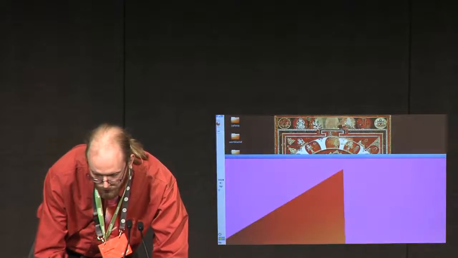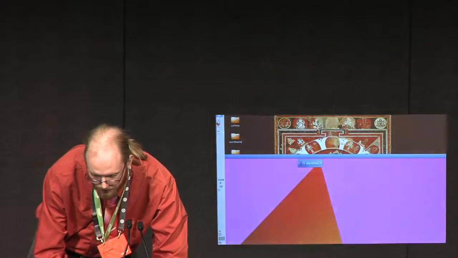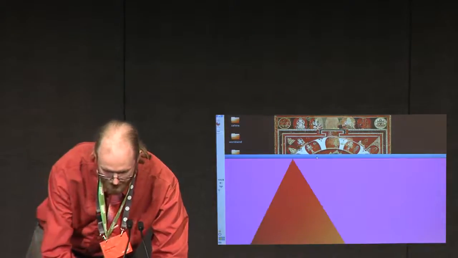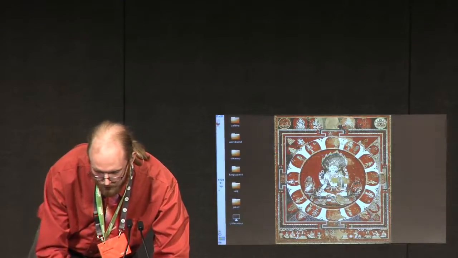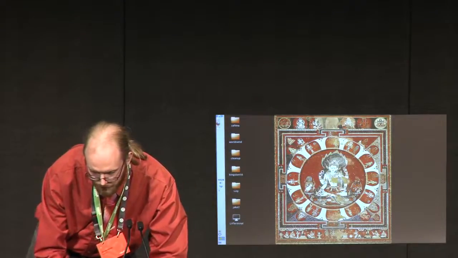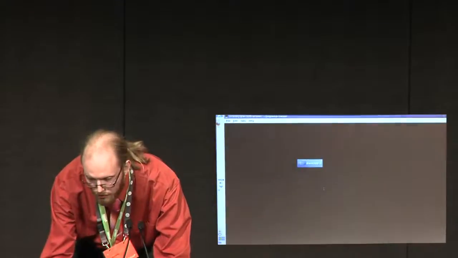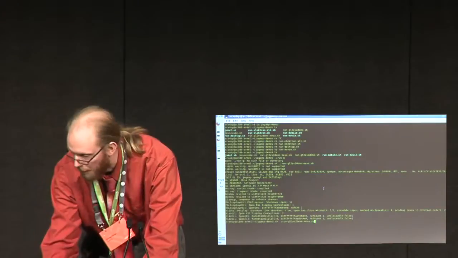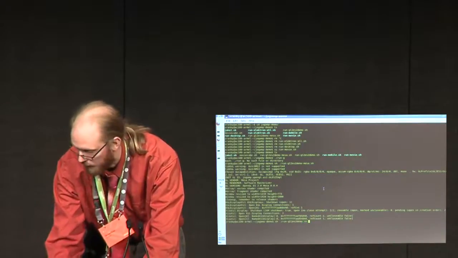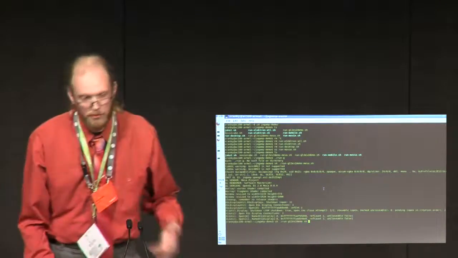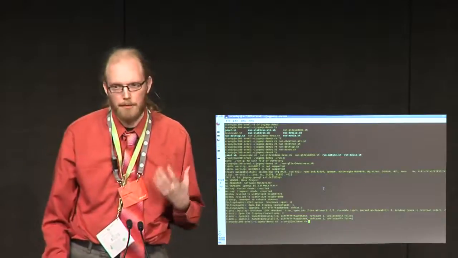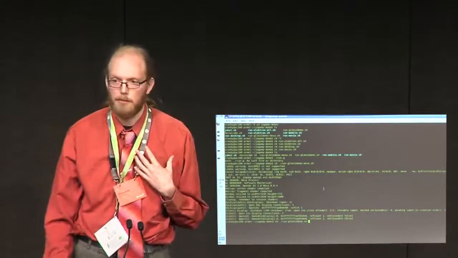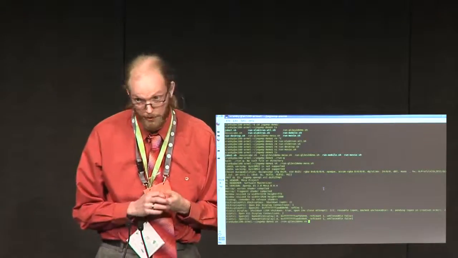So, yeah, there's the triangle. We worked it out and noticed that the Mesa drivers by default told us that the drivers were hardware accelerated, but they were not.